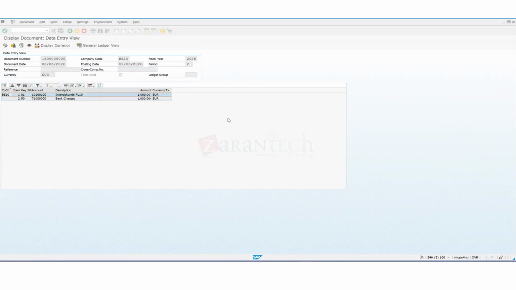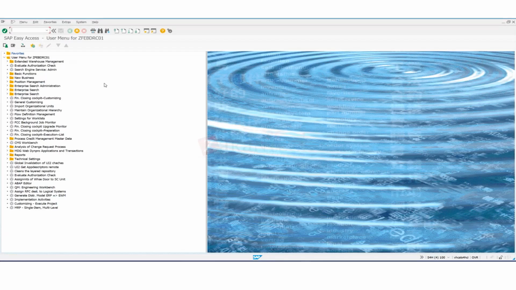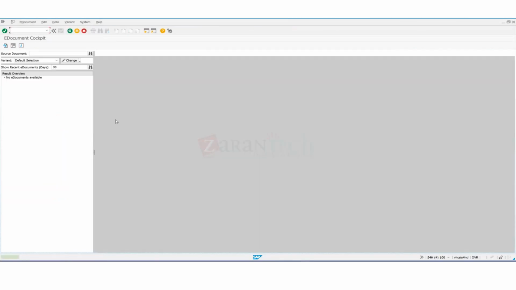Customer invoice. So what is the transaction code, Krishna, you're saying? You already have it available? eDoc_cockpit, yeah. At least that's the cockpit. I don't know whether that's where you want it. Otherwise, that's where you pull the document, create eDoc from an accounting document. The eDoc_cockpit. What is the spelling? Cockpit, PIT. Yeah, you're right, actually, except F. Yeah, it says no document. No, change your period to 180 days. Yeah, 100 or 180. By default, it is 30 days. So there is a variant. Make it 100 or something. Yeah, show recent eDocument, change it to 180 days. Yeah, we are able to see the invoices now. 100.